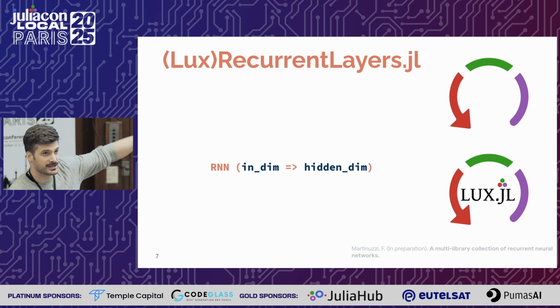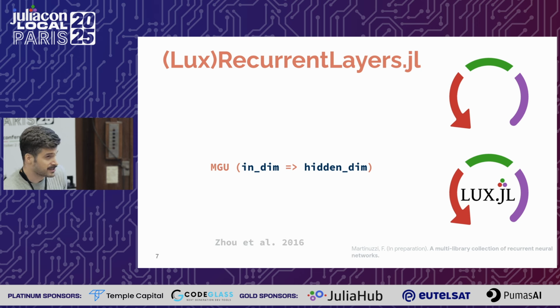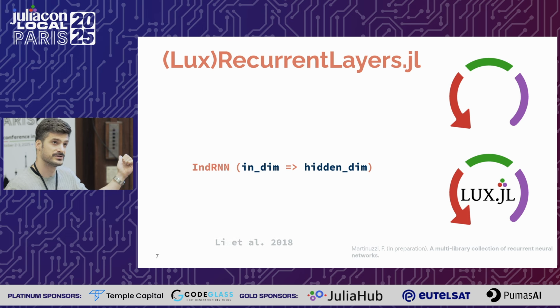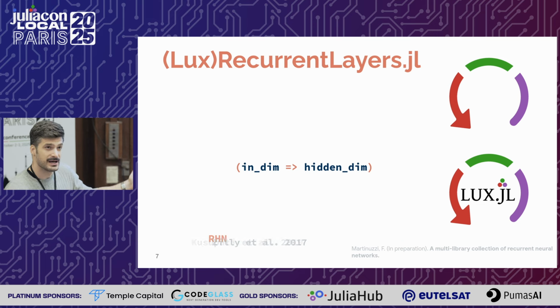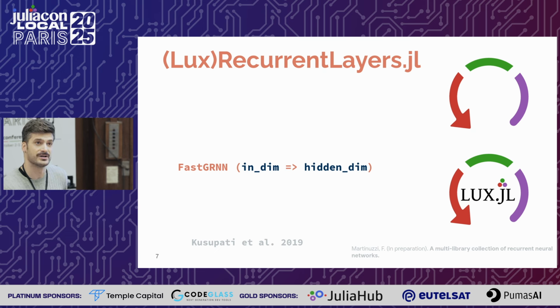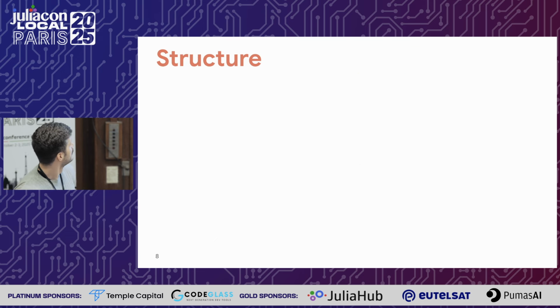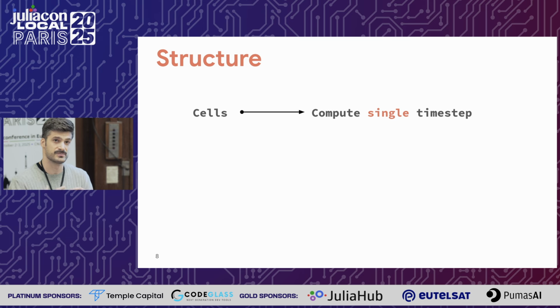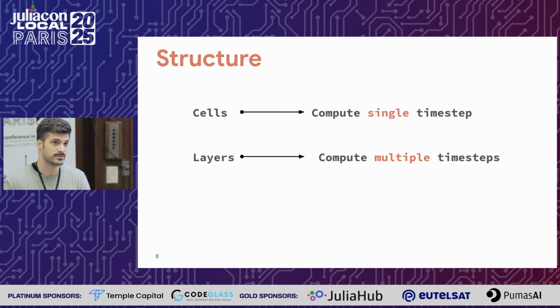I don't have much fantasy for the logos there, but essentially what's going on in these twin libraries is that they provide additional layers for all of these new recurrent neural networks we saw before in a very simple way, and you can combine and use them identically as you would with the layers that are already there in Flux and Lux. The structure follows a very basic pattern. Of course, we have the cells, the most basic layer computation that compute one time step at a time. Then we have the layers, which compute multiple time steps. Essentially, they do the for loop of the cells for you. Life is made a bit easier there.